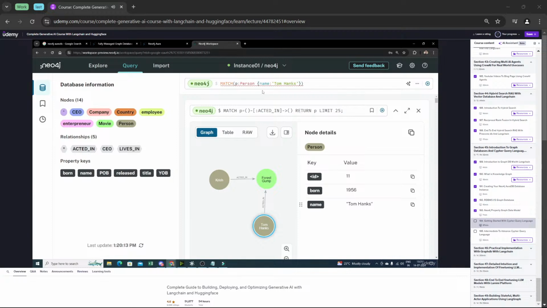So you're matching with the specific person information, and then we are just going to write a set keyword. So set is also there. I'll just go ahead and write p.born is equal to 1957. Okay, perfect. Let's return this p. Then I should be able to get this particular information. So if I go ahead and click on Tom Hanks now, you'll be able to see 1957, right? So this was some of the queries.